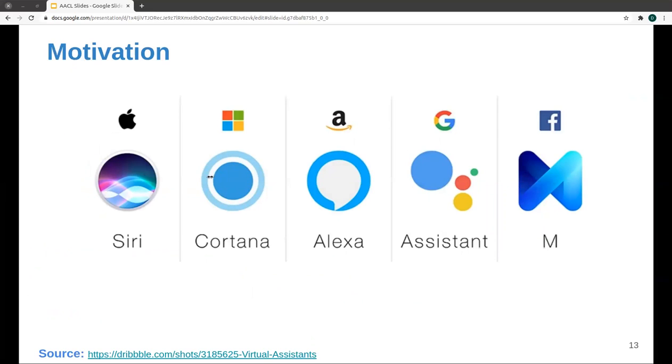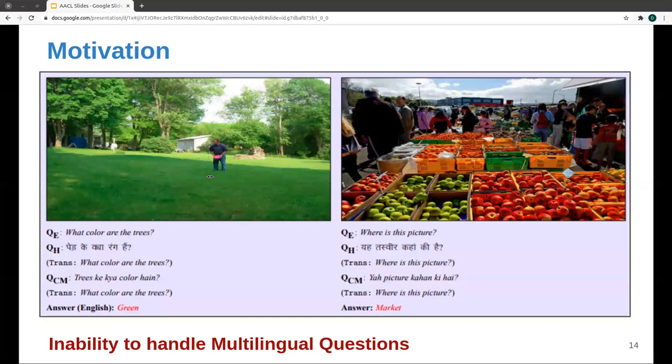Coming to the motivation, Google Assistant, Alexa, Siri, Cortana are virtual assistants that are on the market today. Perhaps you have asked your virtual assistant to tell you the weather, ask Google Translate to help you with your English poem, play a movie, or schedule a meeting. All of those technologies are applications of question answering systems. Given their usefulness, yet in real life their applications are limited because of the incapability of handling multilingual and code mix questions.